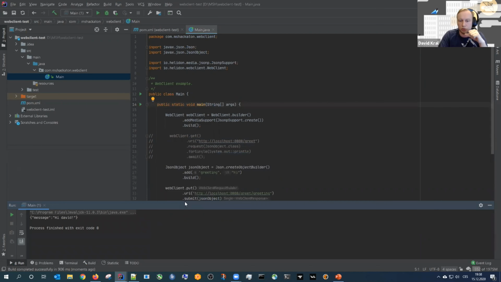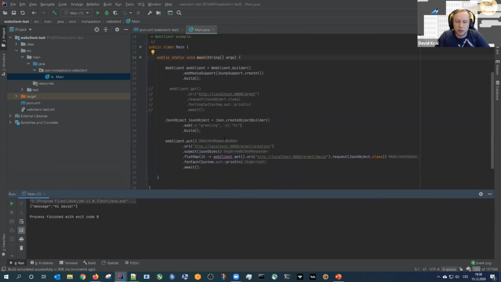And since we have formatted everything properly, I mean this JSON with the greeting, which should have been changed. So as you can see, we got a message here, hi David, and that actually verifies that the greeting itself was changed, and also that the endpoint we have been calling with the specific name has been properly targeted, right?